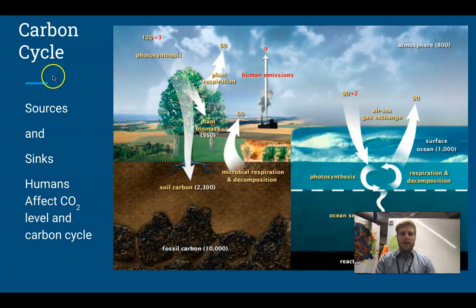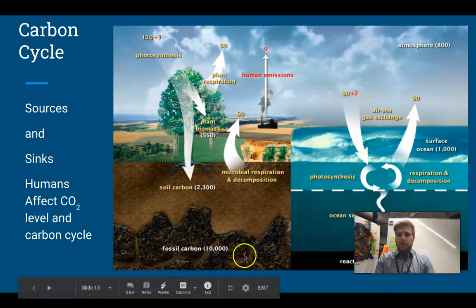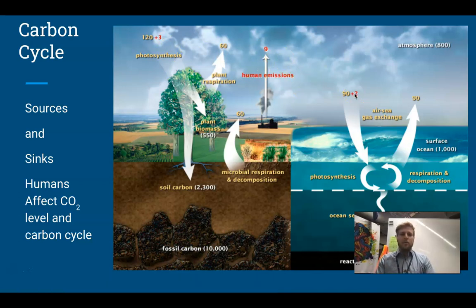The last thing I wanted to mention is the fact that humans are affecting the carbon cycle. Some things that would normally be sinks, like fossilized carbon, deep ocean sediments, things like that, as we dig them out of the ground and then burn them using combustion, you can see in red here, we're adding global CO2 in both sources and in sinks. We're actually adding carbon into the ocean in ways that are not what we might call natural or pre-human intervention.